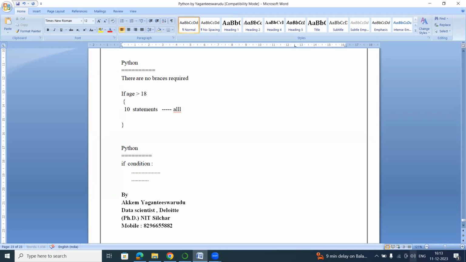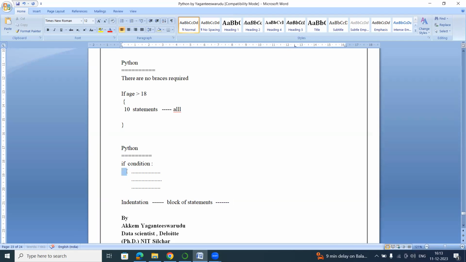So whatever the block of statements you are starting, all those statements will start with the same indentation. So what is indentation? We'll see with an example. Here the concept is indentation. Whatever the block of statements you wanted to indicate within the block, all those statements should start with the same column space.